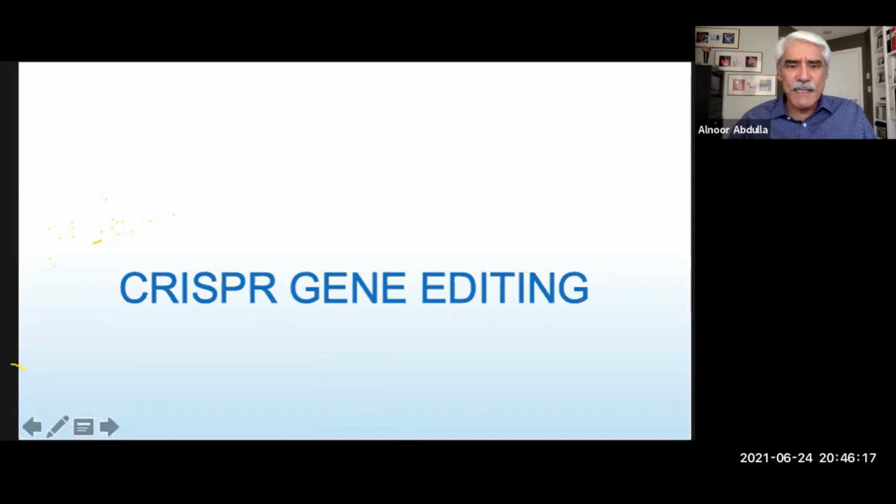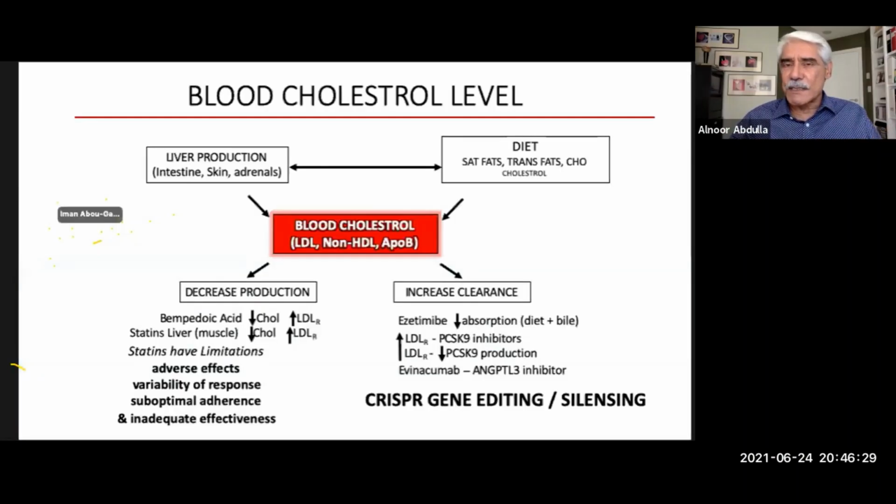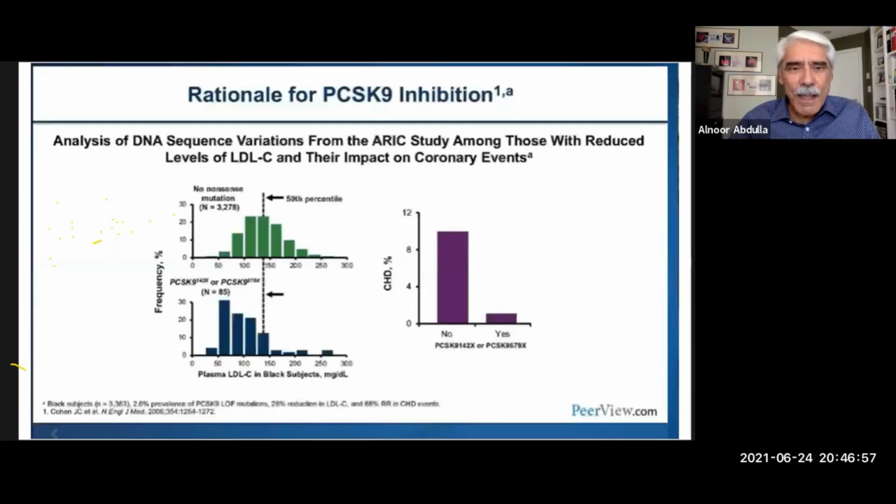And that's CRISPR gene editing, gene silencing technology, completely and totally initially developed in Canada. And we are already using it clinically in patients with sickle cell anemia and curing sickle cell anemia with one-shot treatment. So what we are doing now with CRISPR gene editing is we're going ahead and messing up the gene that tells the cell to make PCSK9. We now make the gene silent. We basically edit the gene and make it silent, so it cannot pass on the message to make PCSK9.